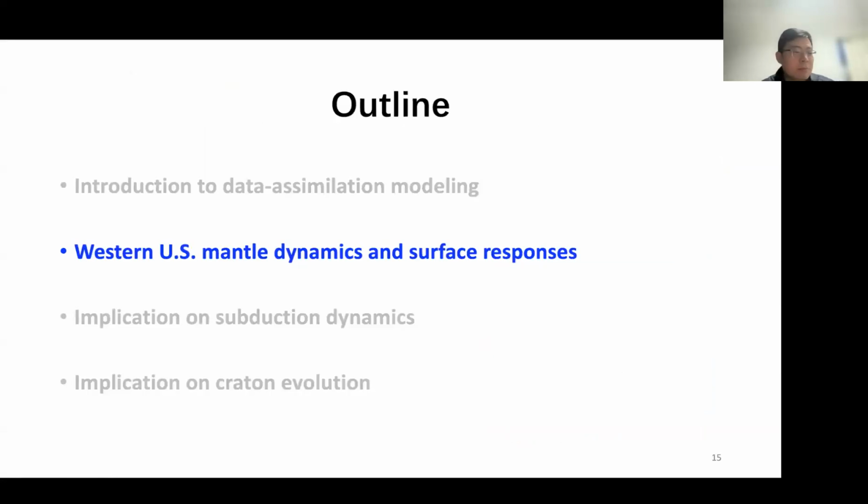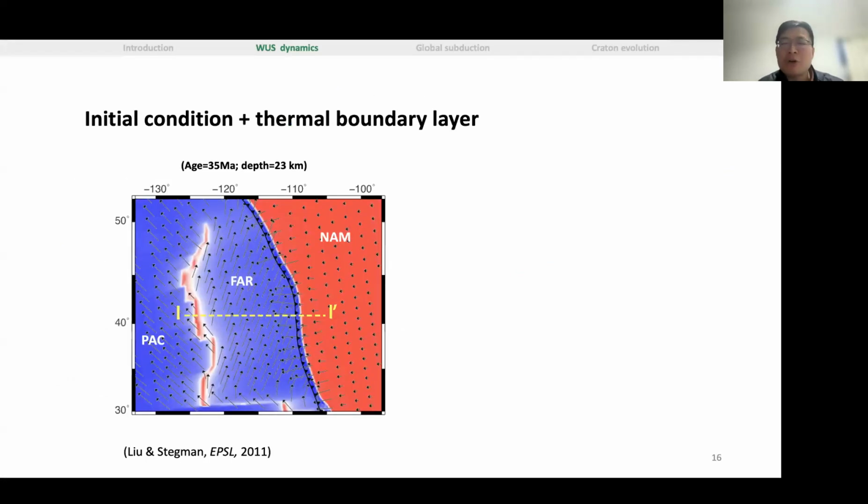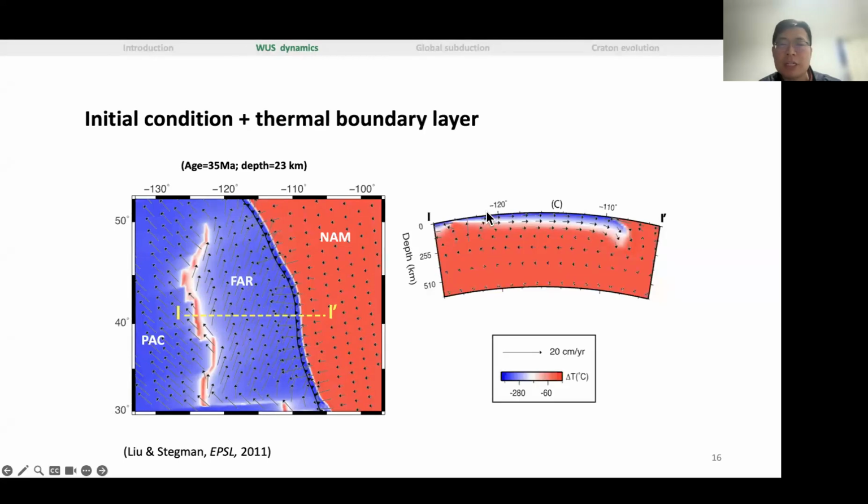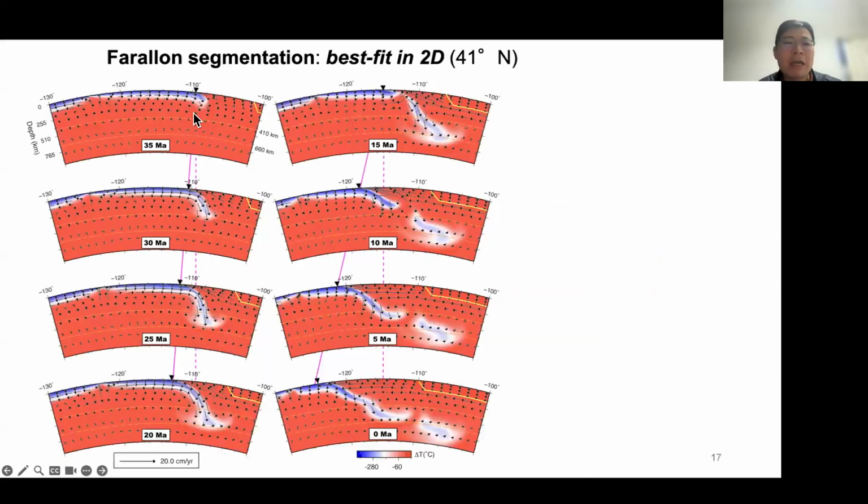Okay, so now let me move on, I need to move up. Okay, well, as long as we cover that part, we will be fast. I will give you a quick summary about what we did for the Western US subduction, right? This is a simple model setup. The initial condition here, the velocity and the temperature field at about 35 kilometers, these are all based on the reconstruction. So we call them data, right? Actually, it's kind of a metadata. In the cross section, we see that the slab will naturally emerge, right? They will evolve, and with time, the slab will grow and actually even break. And at present day, they will form a very complex structure.